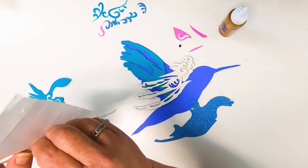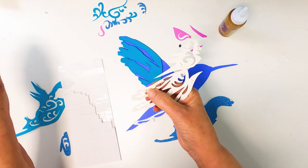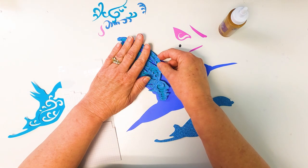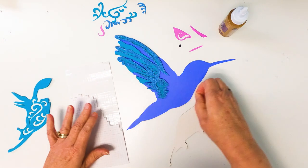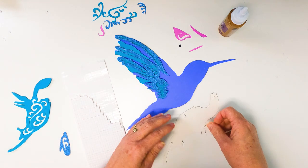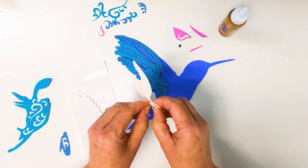And I just used glitter cardstock for this. So I also provide this design in a PNG, so you can do a print then cut as well and make a card out of it. So it's going to lay on top of there. Okay, looking good so far. And then this is going to go on top of there. So I find with the glitter cardstock you don't need as many of the foam dots because the cardstock's pretty thick and will stand up on its own. It won't cave in, so you don't have to worry about putting a lot of dots on there.